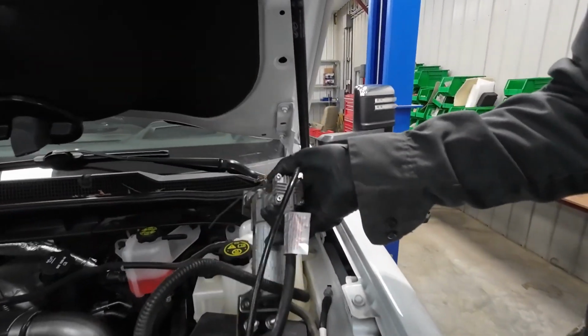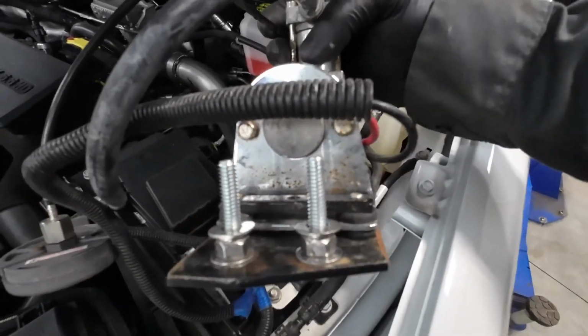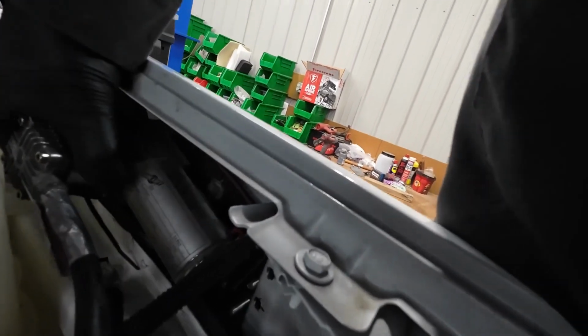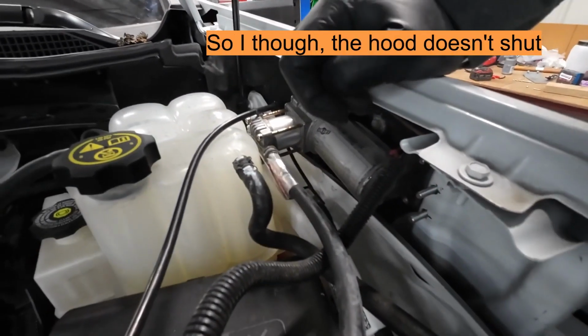It should fit. I modified the brackets and put a couple of studs on here, and those studs are going to line up with the two holes that I just drilled there. If everything works out right, we'll see how this fits. Well, so far so good. I'm going to need some bigger holes. Oh, there they are. So that's going to be the home for the compressor, down under here.